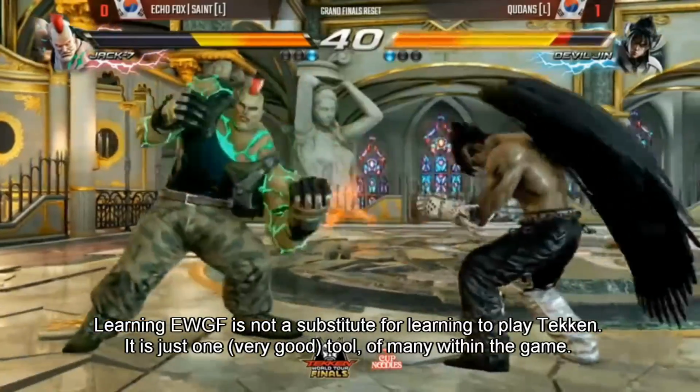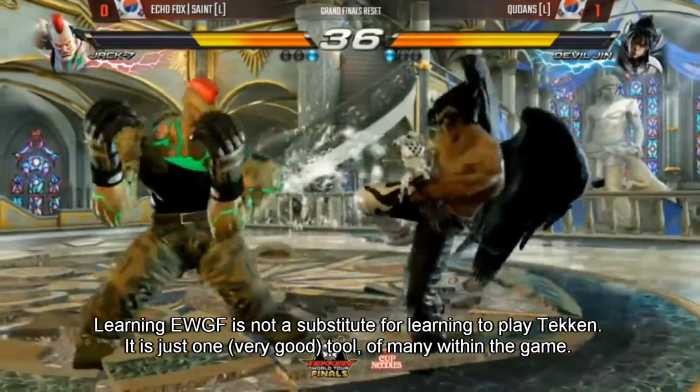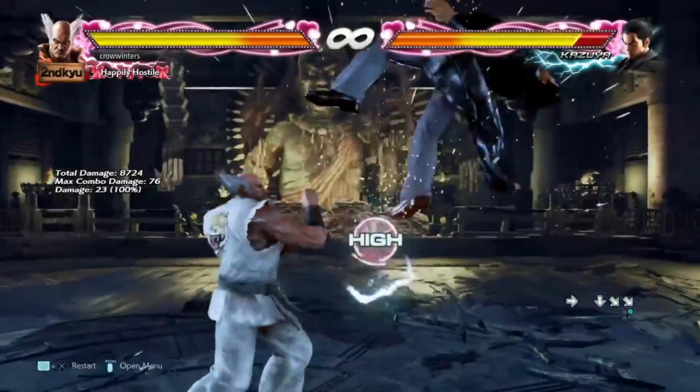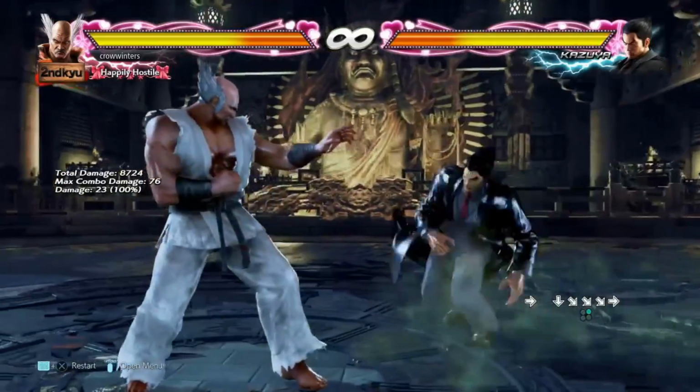For the rest of you that know that you want to do this and you know that you have the time to practice it, well, let's begin. First, you have to execute a normal Wind God Fist. This is by far the easiest part, and it's the only easy part of this entire process. Very simply, you just have to input a wave dash and then press 2.